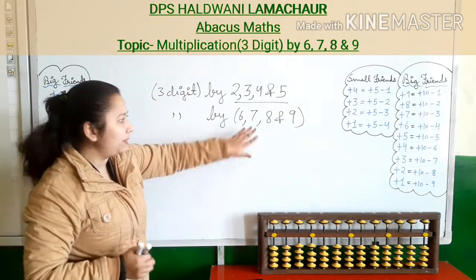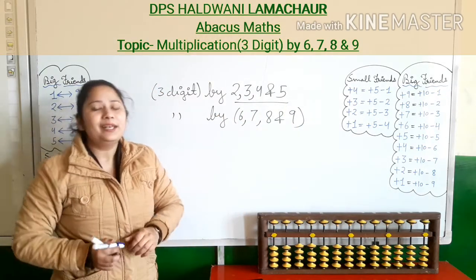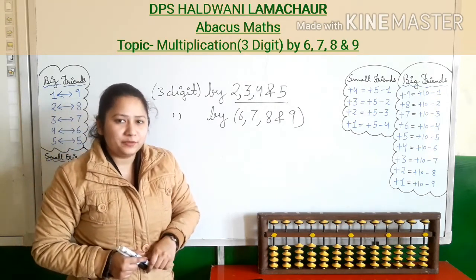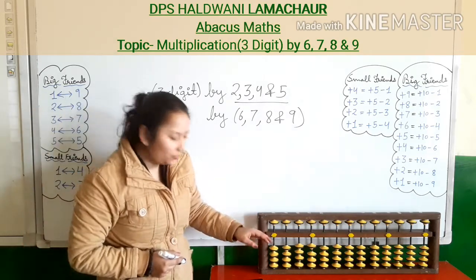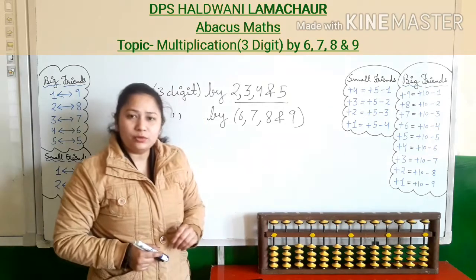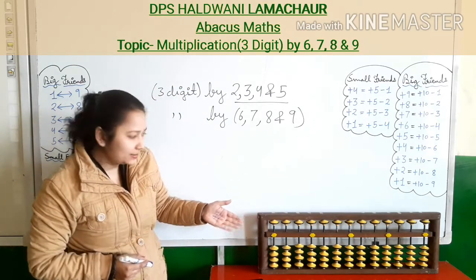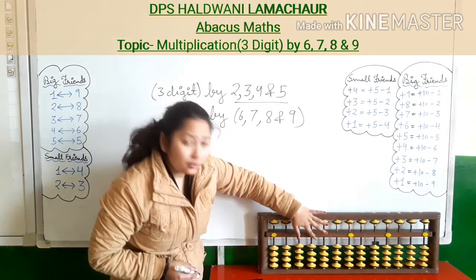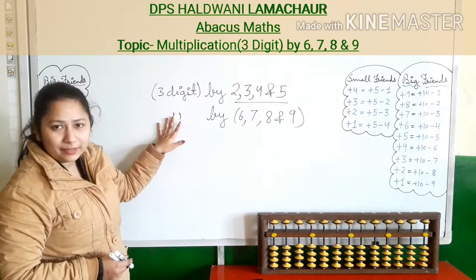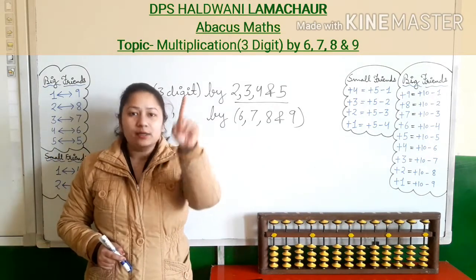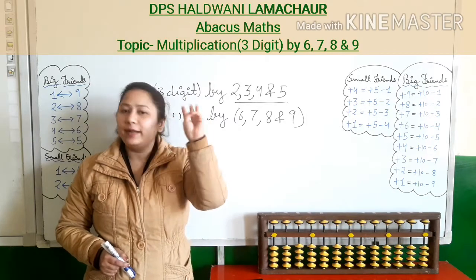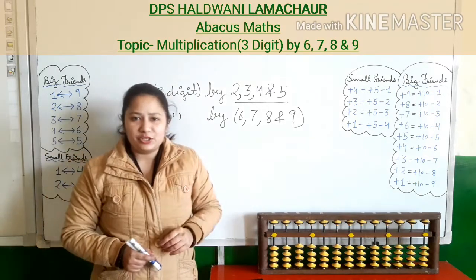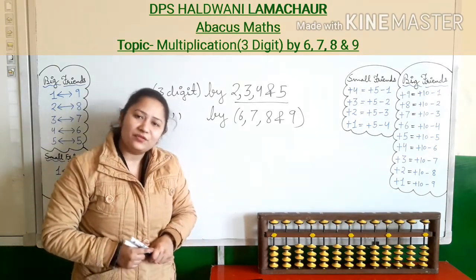You can see that your topic is written above also. So let's start our today's topic with the first sum. But students, before starting the first sum, you can see that in front of you I have put one Abacus tool. You are quite familiar with this Abacus tool, kids. As you know, we do the calculation in 1, 2, 3 and 4 rods because it is a 3-digit multiplication. So we will use ones, tens, 100 and 1000 rod. Yes, we will use 4 rods in this multiplication. So let's start, kids, with the first sum.